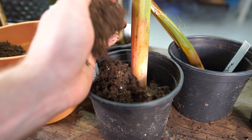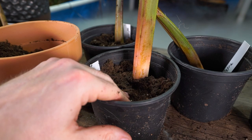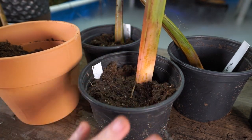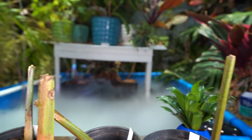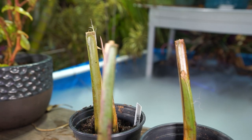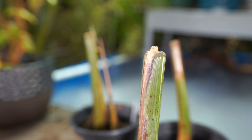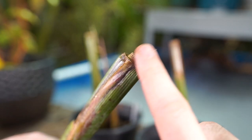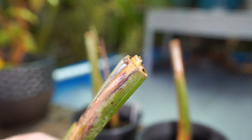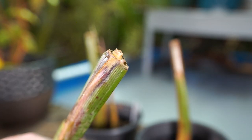That does somewhat depend on the size of the rhizome too. So if these have larger rhizomes on them, then maybe that main growth might go ahead and do something. I wouldn't expect it to. I don't know if any of these are peeking out. Yes, kind of. Yeah, this one right here. See the top of that, how there's a little nub sticking out? These all grow monopodally, so a single growth all rises from the center part right here. There is potential for that to keep going, but I wouldn't count on it.